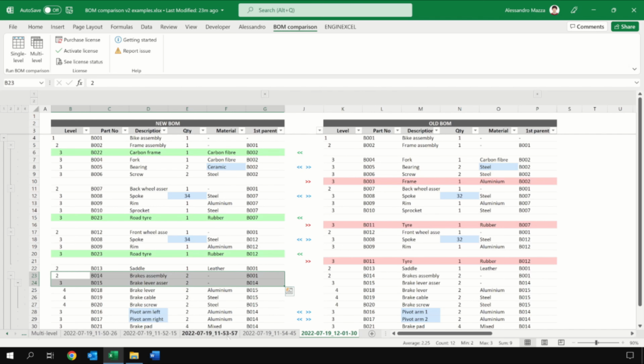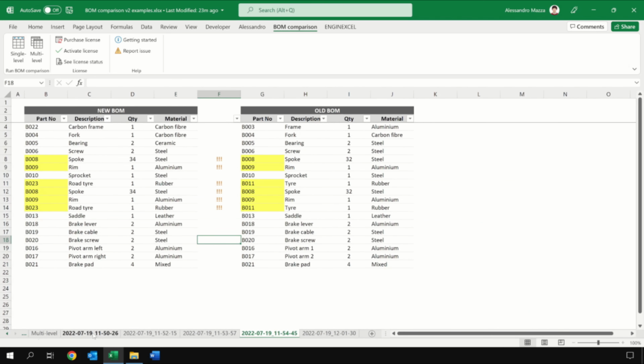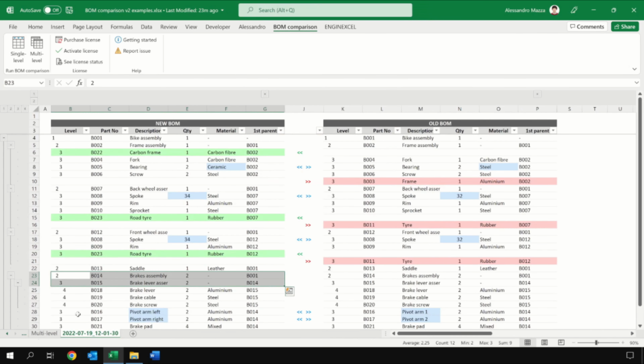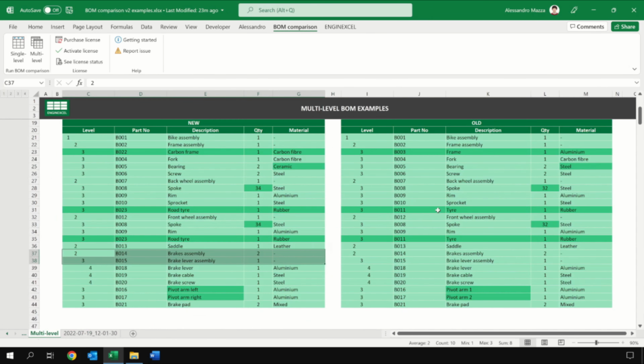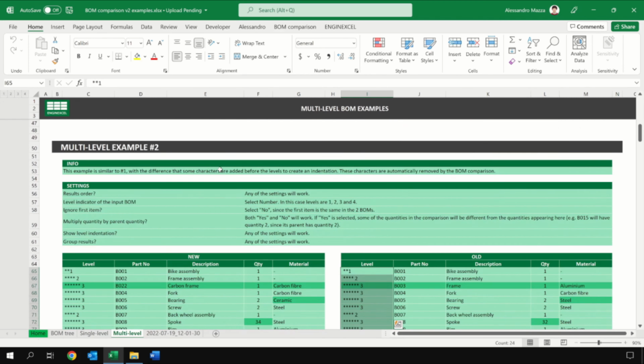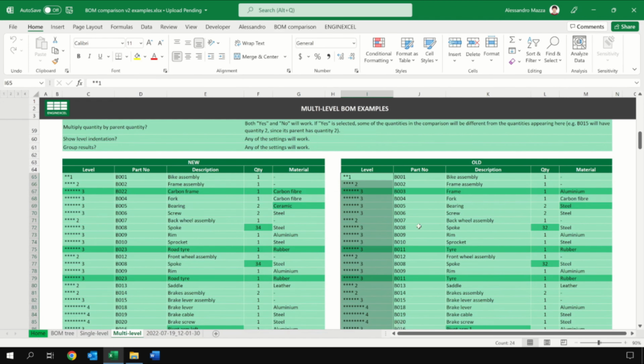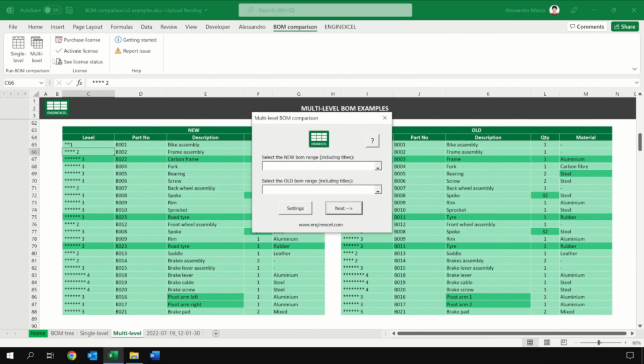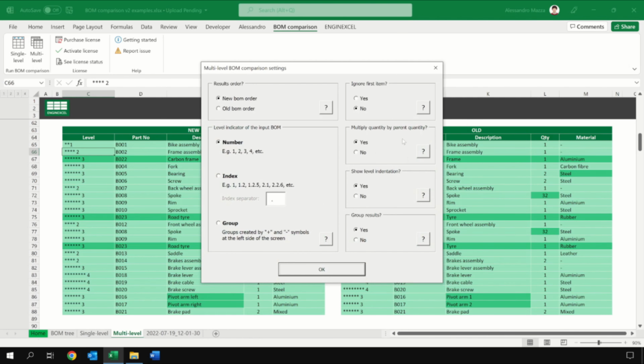So maybe let's delete some of these results so that we can see them a bit better. And let's go back to the second example. In this case, the settings are exactly the same. What we have here, you see there are some symbols just to create some visual representation of the levels from 1 to 4. This is just to show you that the software can handle this. So we'll keep exactly the same settings.